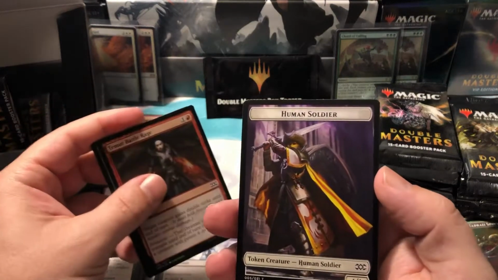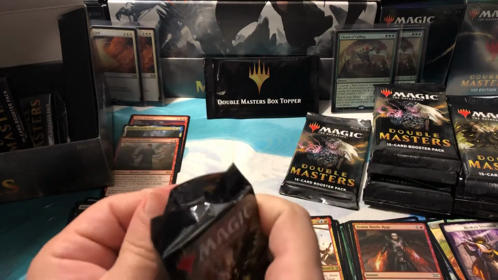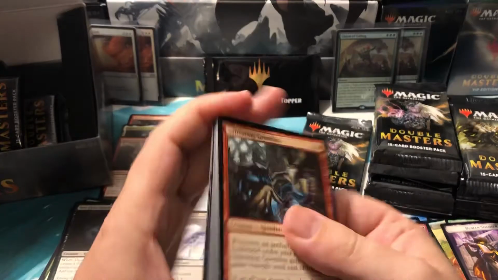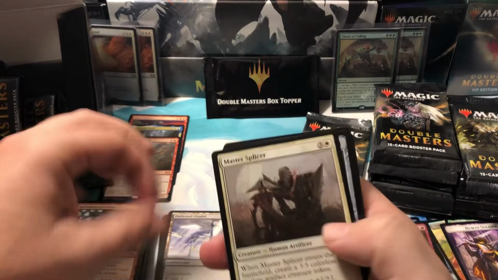And then a Human Soldier token. At least this one's different. Like, they repeated the one Human Soldier art that they've done in the past, like, 4 sets. It's like, can't you come up with a little bit of extra artwork on some of the tokens so they're not the same in every set?